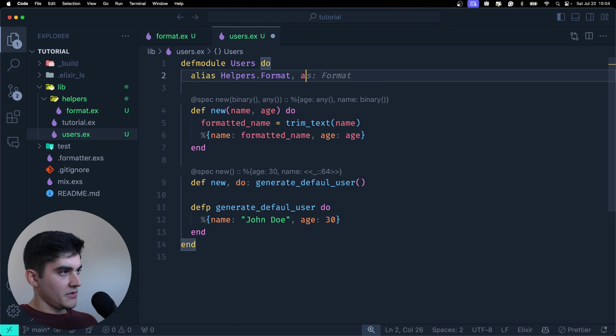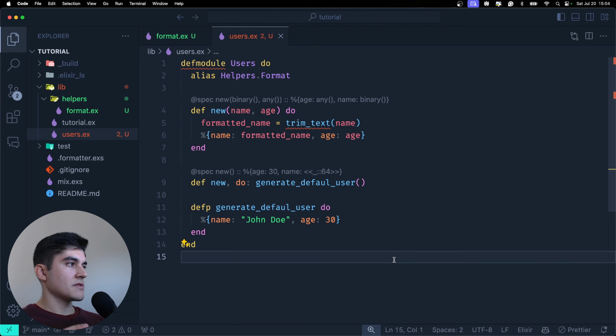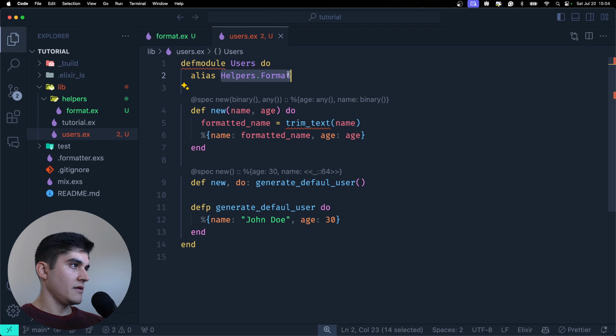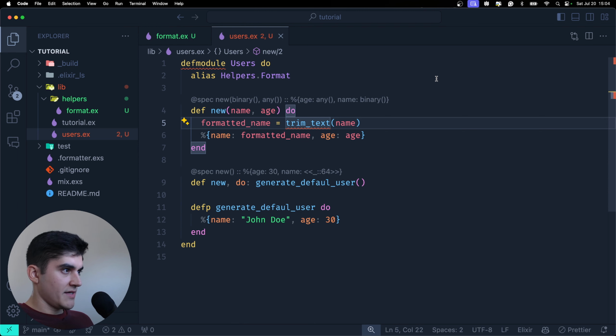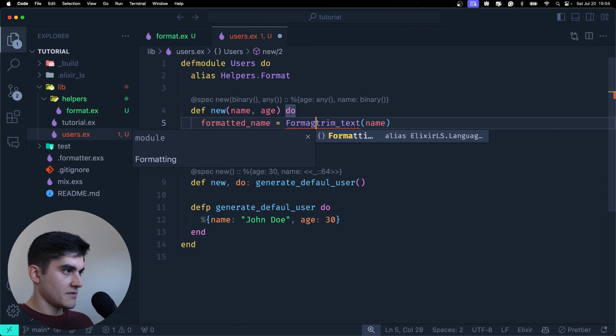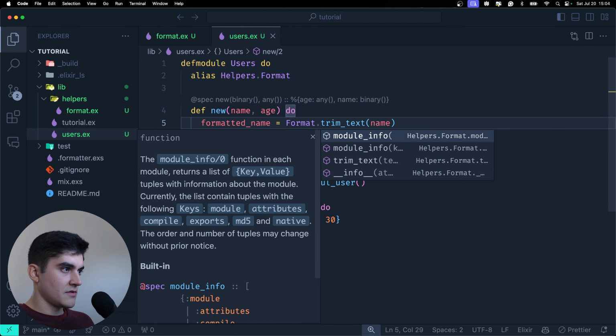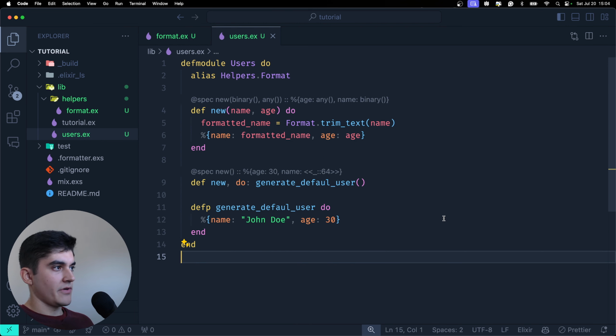Let me do the autocomplete here real quick. Okay, so what happens when I call alias? If I call alias and then the module name here, I am gonna create an alias for the last module. So by using this, I can call the trim text like this, Format.trim_text, okay?